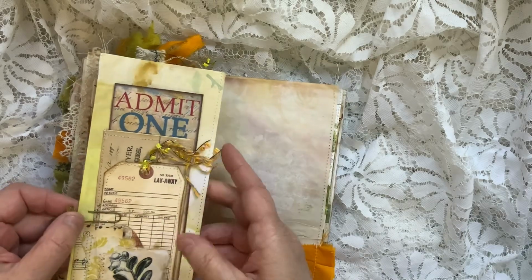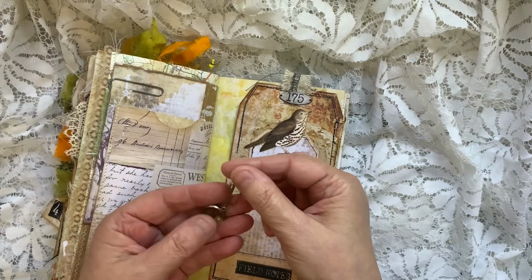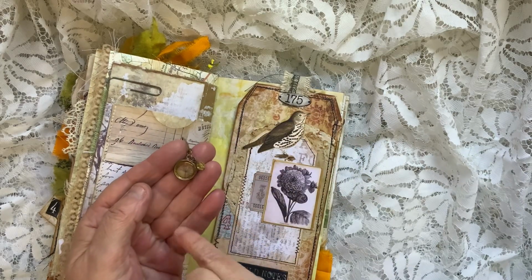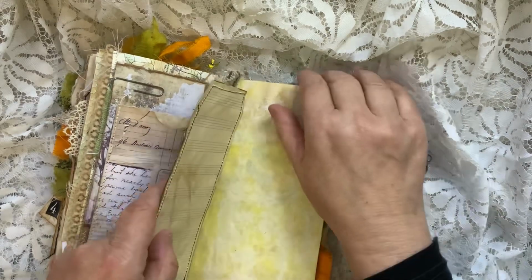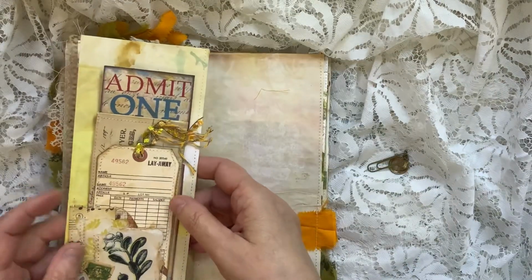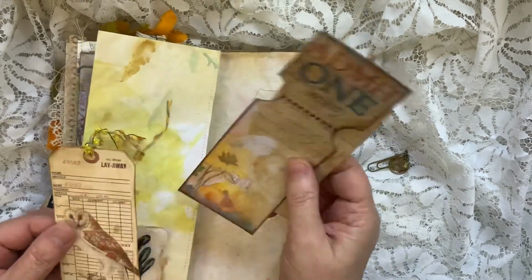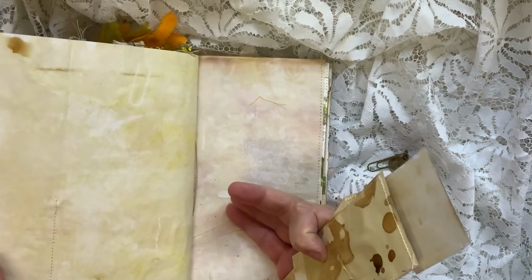Right, so this is a flip out here. Okay, so that's just one of the little dangles there. I like this one, it's nice. I like that flower. Or it's a weed, I think. But it's a nice weed. Just oddments here. And then there's a little snippet there that I made into a tuck, and then that flips out.